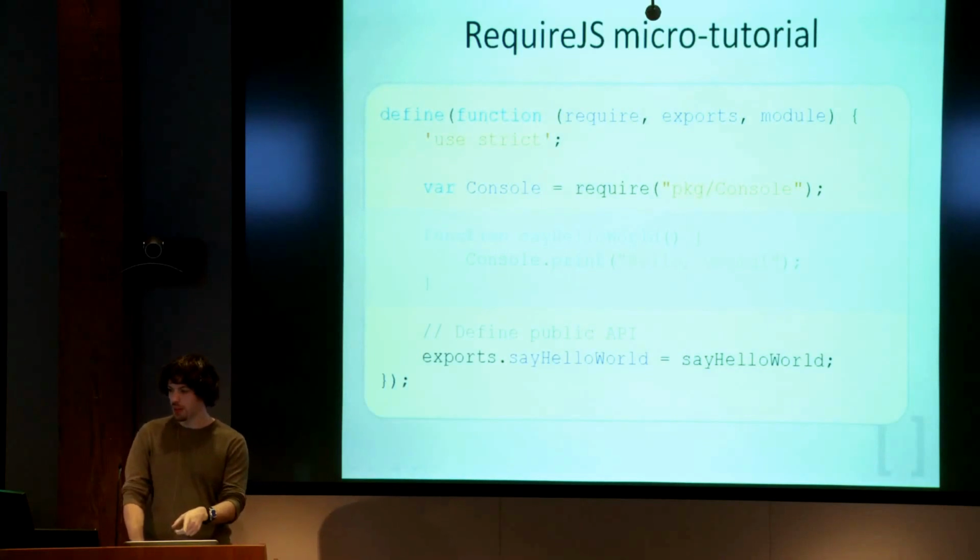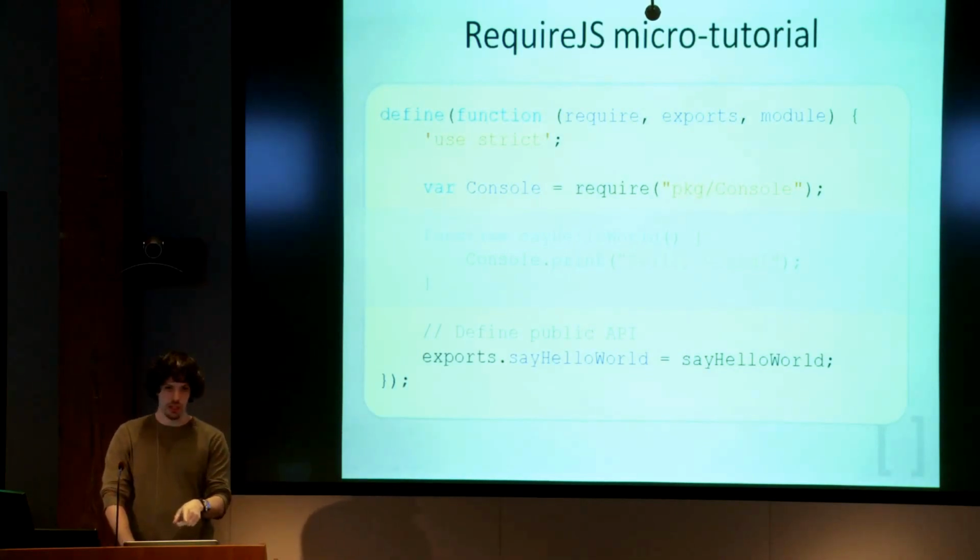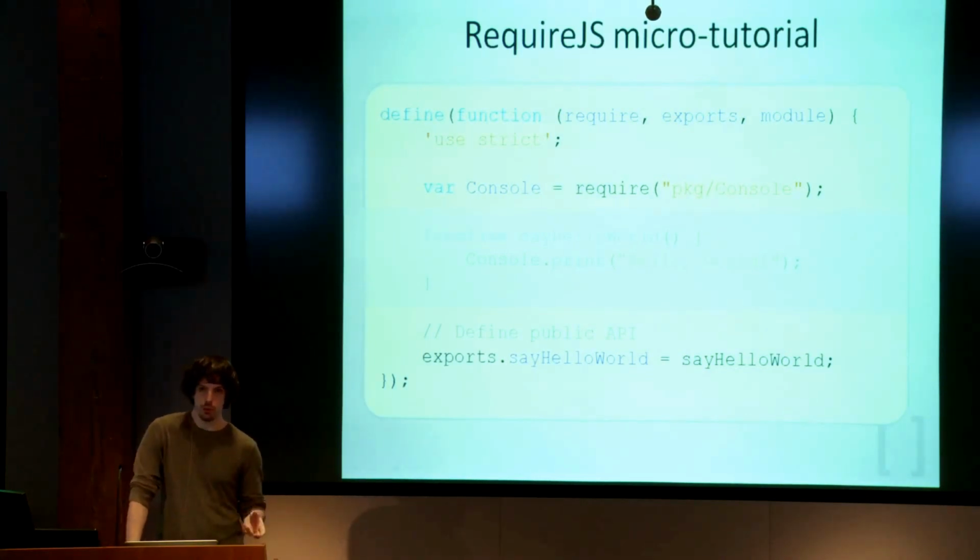So the require argument there is how you get at other modules. And you can see that at the top of this file here, where we're importing essentially the console module. So you call require, you pass it the name of the module that you want as a string, and that actually will go get the JavaScript file and make sure it's pulled into your page. And it will return you an object that represents the public API of that module. So we get this console object back.